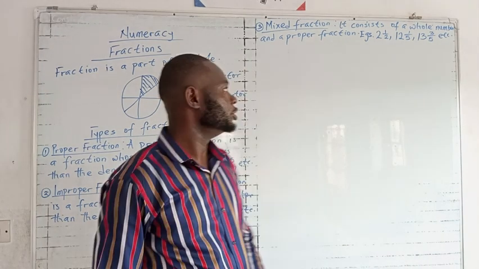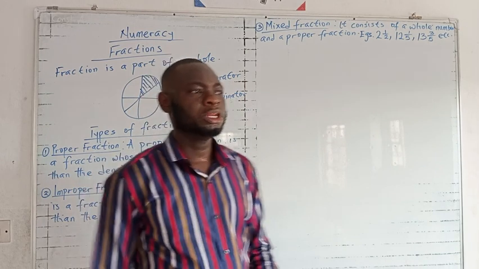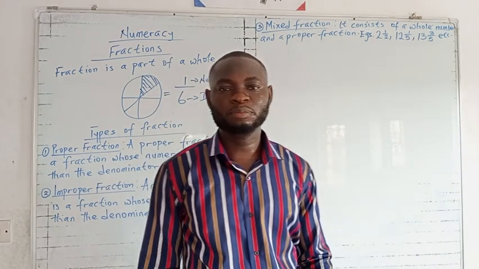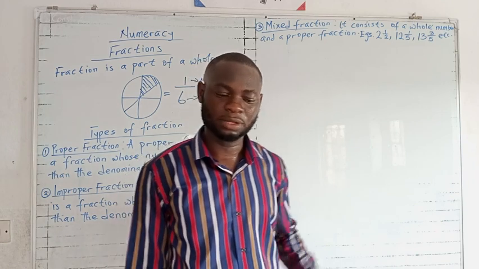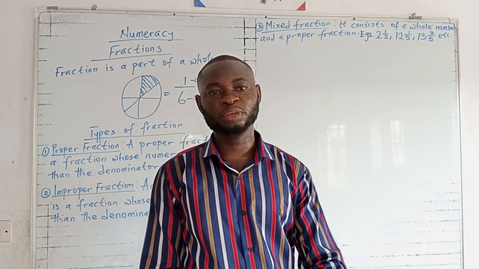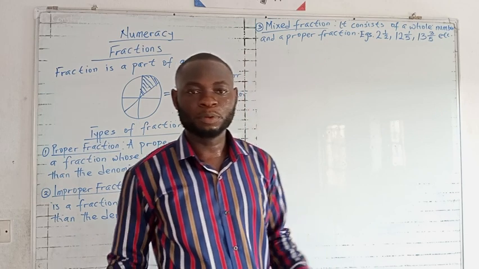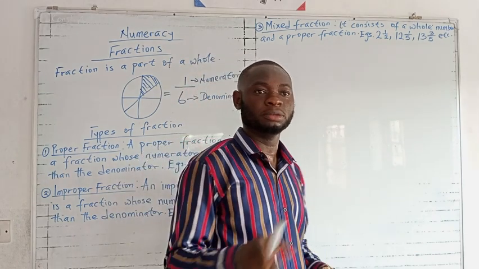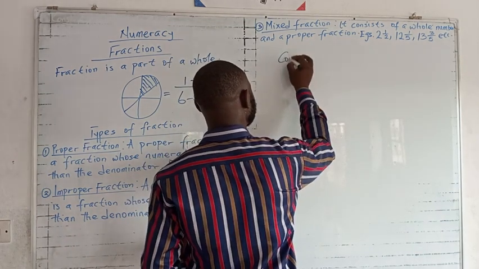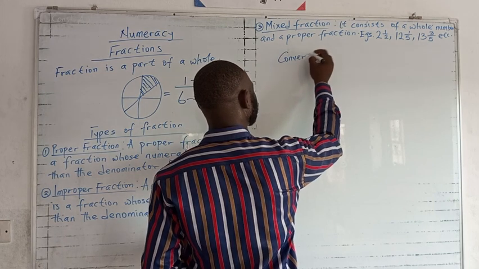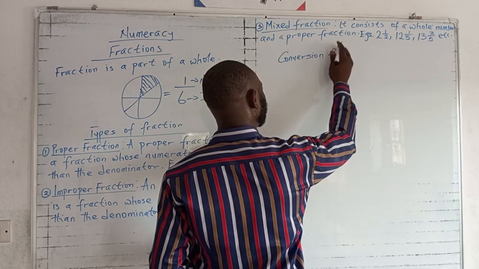These are the different types of fraction. Now, let's look at how to convert from improper fraction to mixed fraction and vice versa. We are now going to learn how to change from improper fraction to mixed fraction and from mixed fraction back to improper fraction. So let's say conversion of fractions.